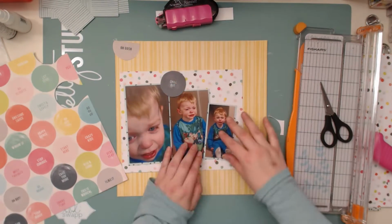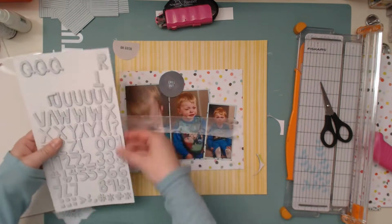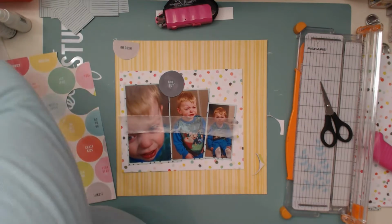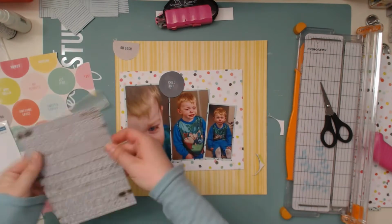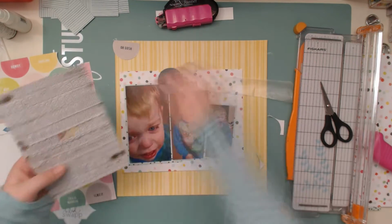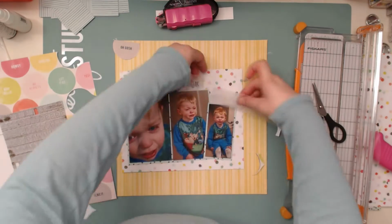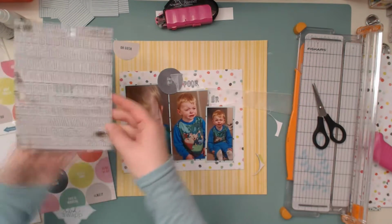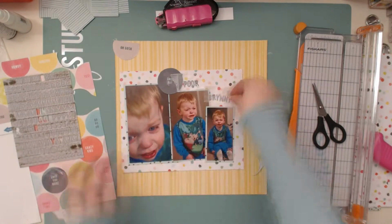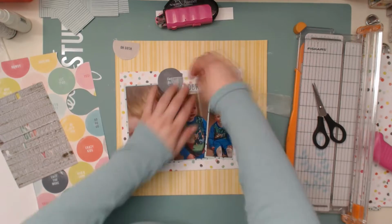I think I'm going to do 2 of these circles that have words in them. So that dark gray one says chill out, and then the light gray one says oh gosh. So here I'm pulling out my Avalicious Alpha. I'm not sure what it's called, but I got it in I think a click kit from last year, and I never used it. So I'm pulling out the words poor Brinny, and I'm thinking that that's going to be my title.